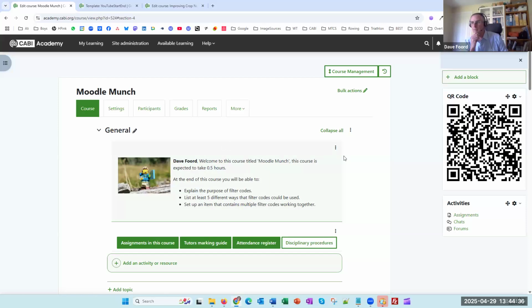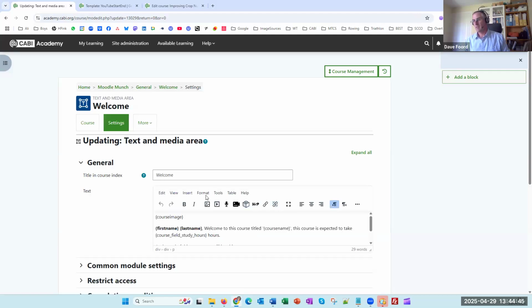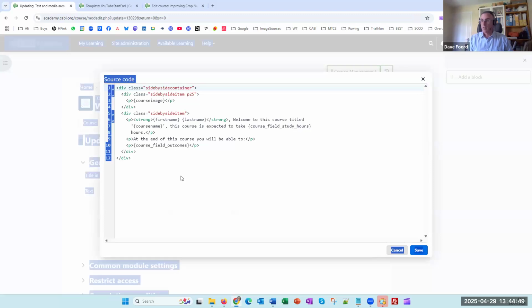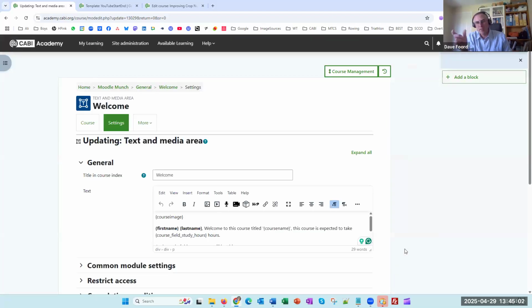So now we're going to combine filter codes and Generico filters. So this thing at the top here, which I created earlier, if I want to, I can turn this into a Generico filter. So I just go edit settings, view source code. Copy that. I'd go into the template and create that as a template filter. And it means that all I need to do at the top of each course, rather than having this HTML at the top of each course, is have a single line of text, which is Generico filter equals course summary. And that would then apply to all courses.